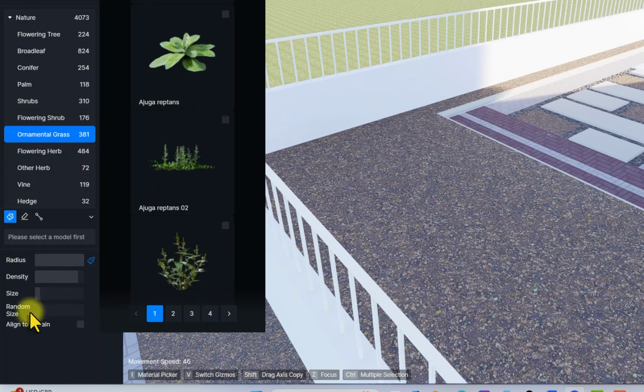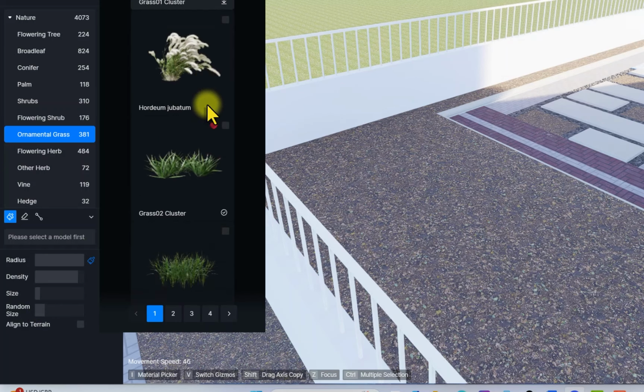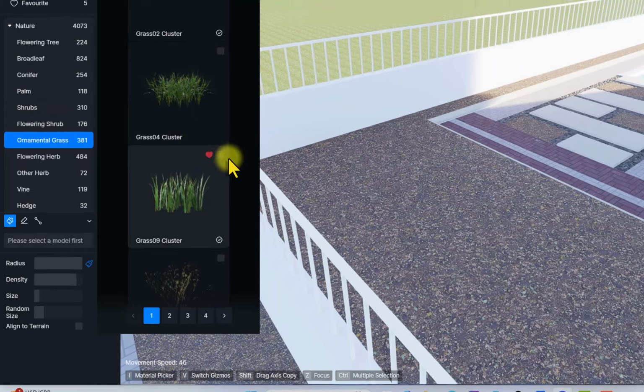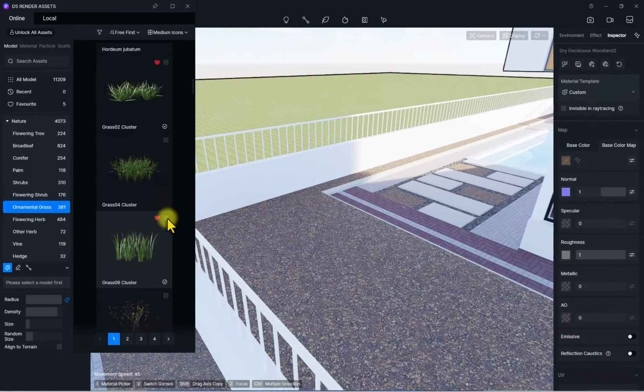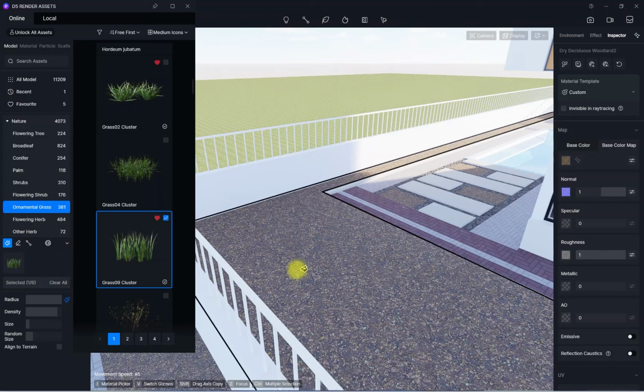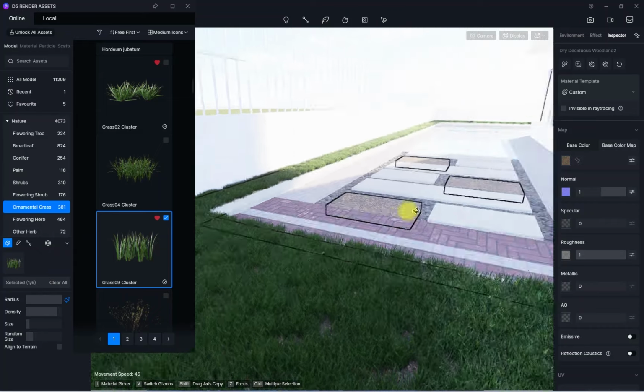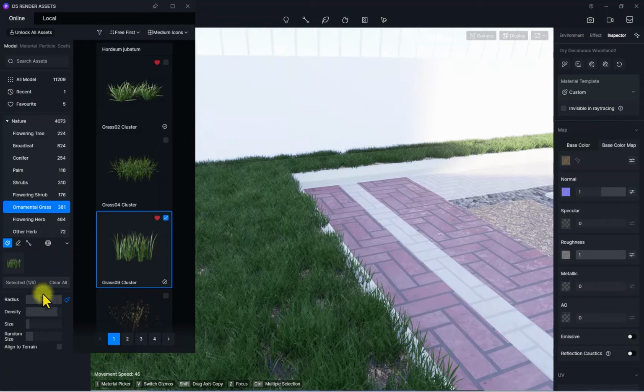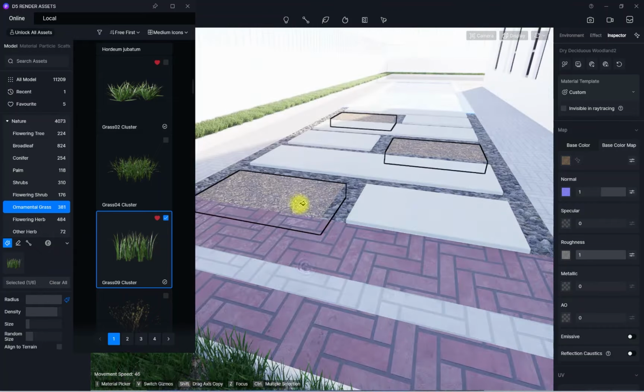Okay, so once this is done, we're now going to scroll down and we're going to select the type of grass. So we're going to be selecting this grass 09 cluster. So once I select it, you're going to see it's as if a bucket is pouring here. So it means it's going to apply this like a kind of material on this. So I'm going to click on this and it's going to pour the grass at that distribution, at this density I set. So I'm also going to do the same for this, and I'm going to do the same for this. So this is a lot of green here.